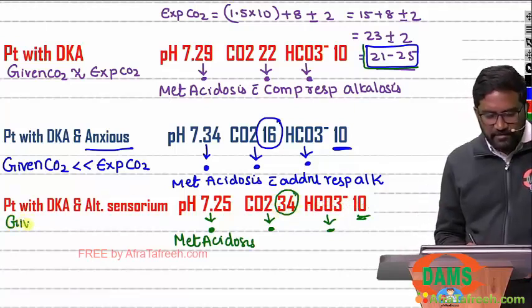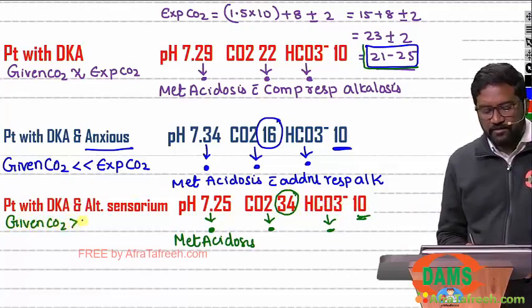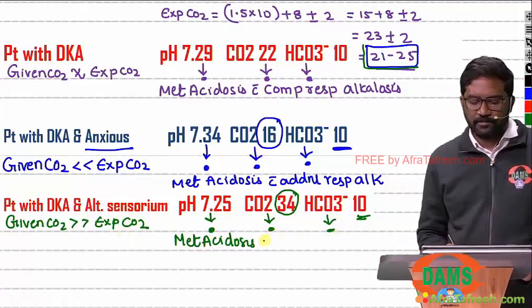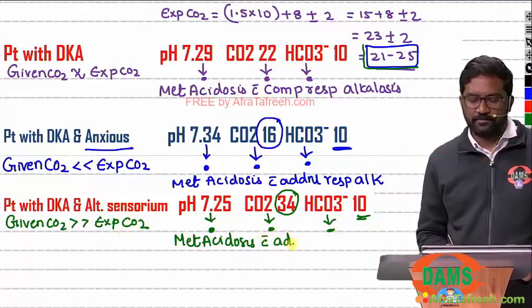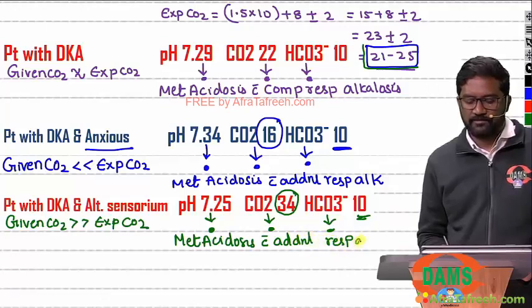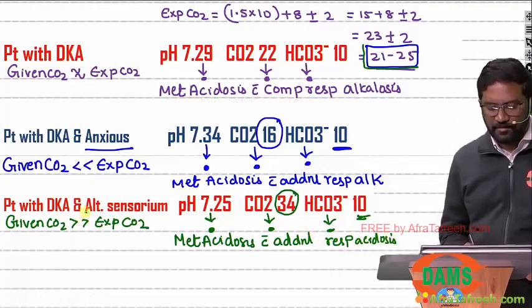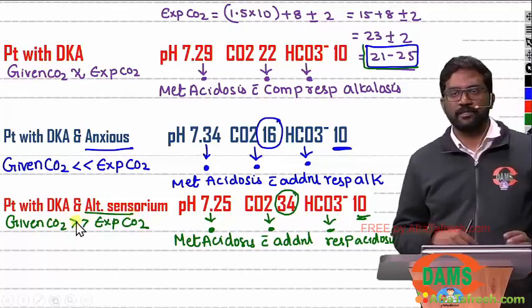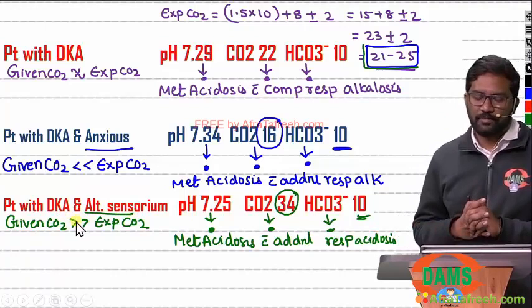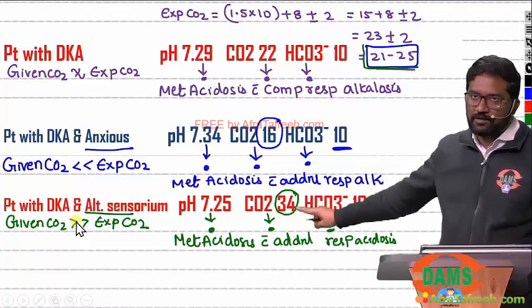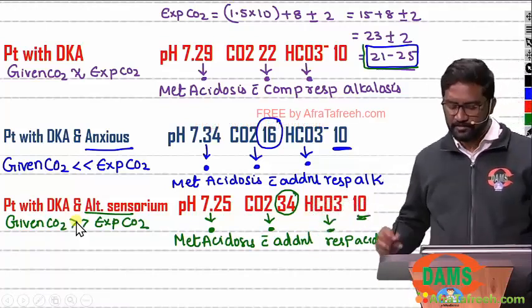This is a situation where the CO2 in the patient's body is very much higher than expected. It means there is some extra CO2 in the patient's body. Anywhere extra CO2 should be called additional respiratory acidosis. So what might be the reason for this additional respiratory acidosis? The patient is in altered sensorium. He must have been going into diabetic ketoacidotic coma. Now if you identify this patient and intubate him early, he is going to survive.